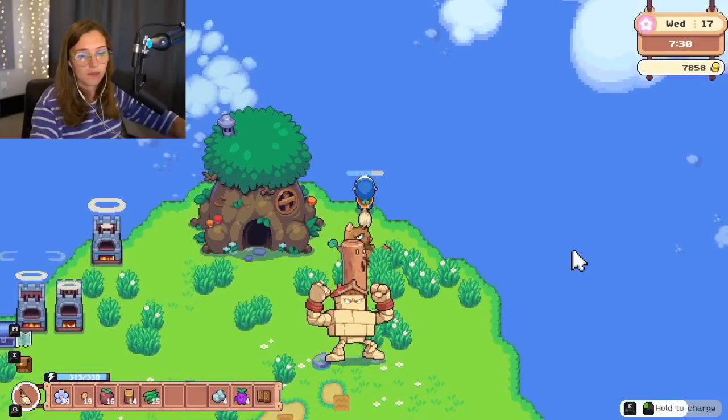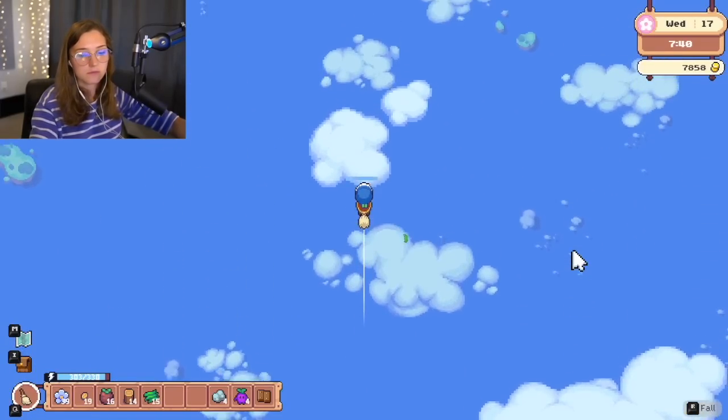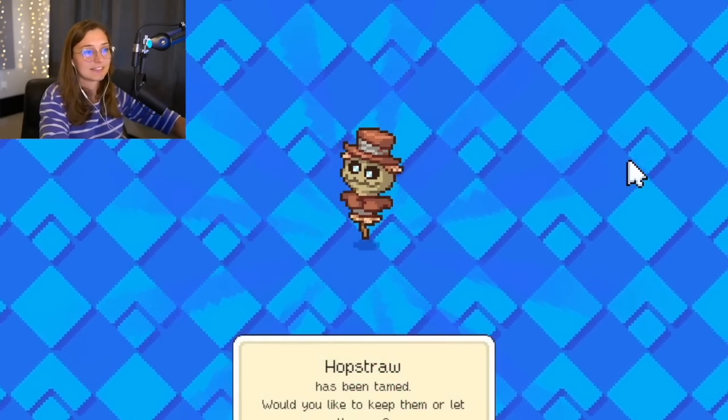With those farming chores over and done with, I continued exploring, and now that I had the extra space in my barn, I was able to tame a hop straw, which I'd been meaning to catch for a while. Just for the Ghibli vibes, you know?